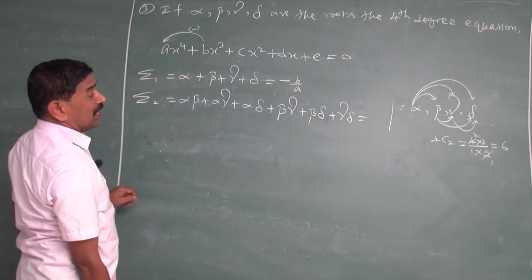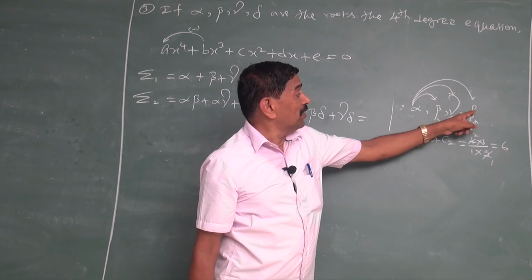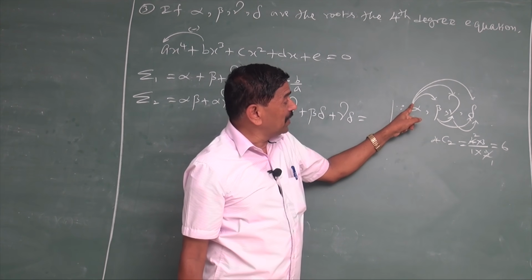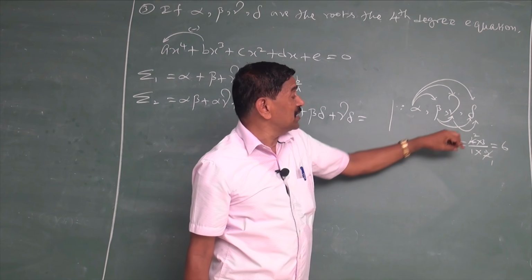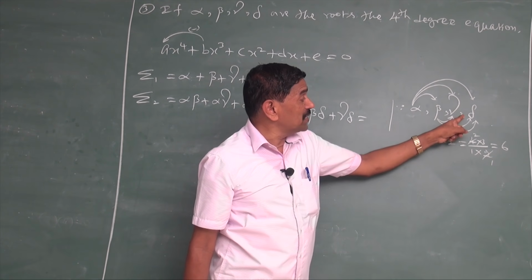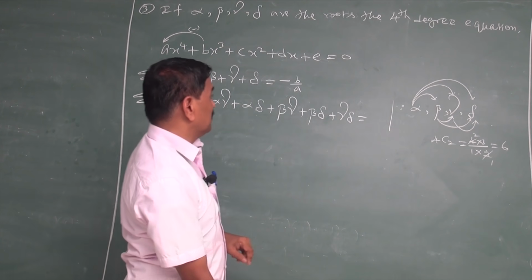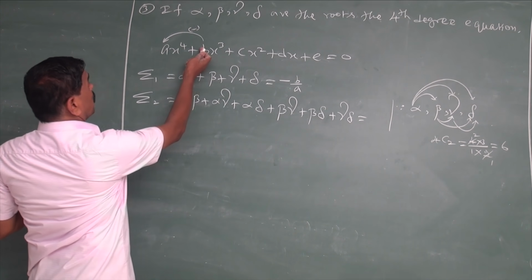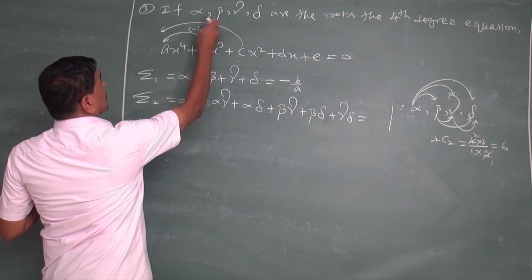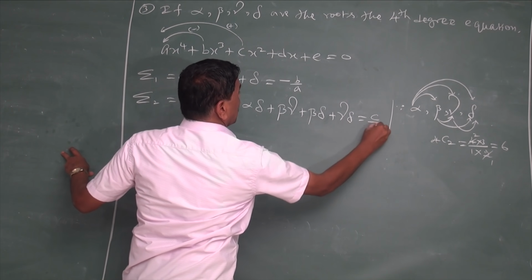Okay. And here cyclic order is not possible. For example, alpha to beta, beta to gamma, gamma to delta, and delta to alpha is not possible. Consider the first element and group it with all 3 elements on the right side. Next, consider the second element beta, grouped with the 2 elements on the right side. Then consider the third element gamma, grouped with the last element delta. That's all. Which is equal to, listen, first one is minus b by a, second one c by a, and minus into plus is minus. Here plus into plus is plus c by a. So plus c by a is the answer.